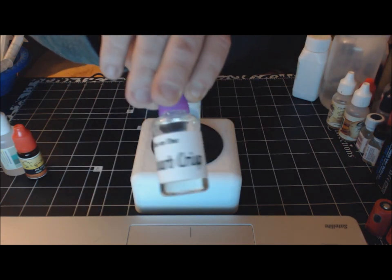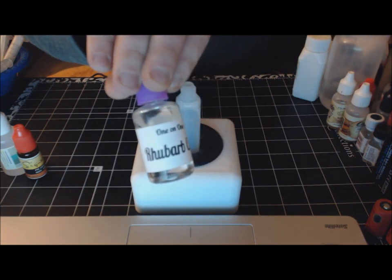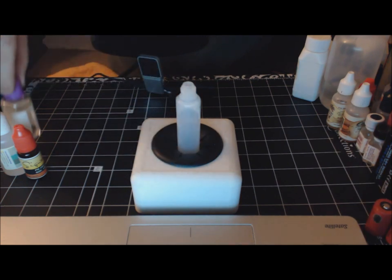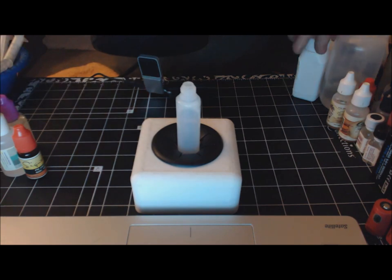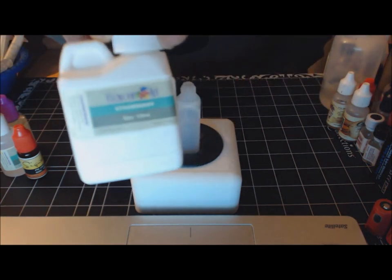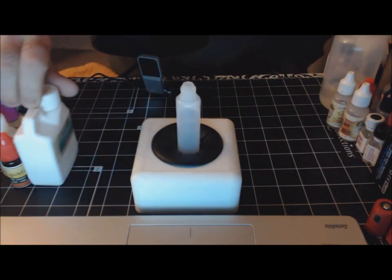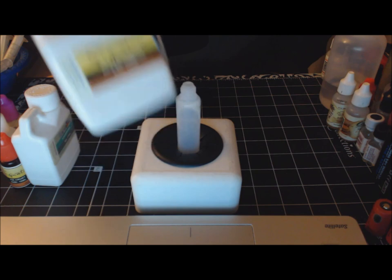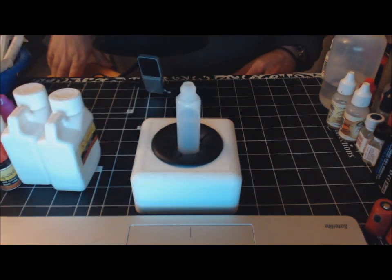One-on-One Flavors is a newer flavor company. Well, they're not new, they've been around a bit, but they're starting to catch on. This is Rhubarb Crisp. You're going to need some strawberry by Flavor Art, or the Red Touch as it is also called. And you're also going to need some strawberry ripe by TFA or Signature, either one.